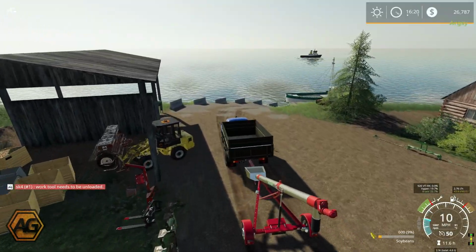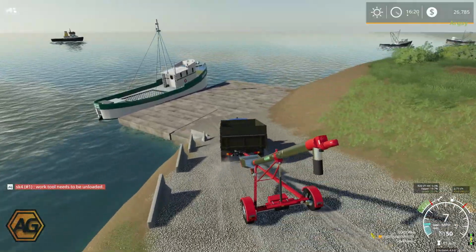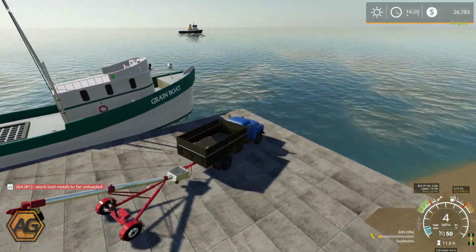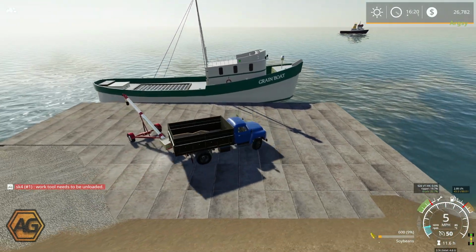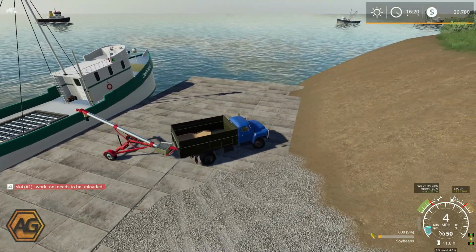We've been down to the shop and back. We lost about $1,300 on that other auger through selling it used, and we've had to buy this one, which was $12,000. So we've effectively paid $13.5 or a little bit more for this one. But I'm feeling a lot more confident that we're going to have the right setup now. Let's try and get this all lined up, and we've still got a few soybeans here in the back of the truck to test it with.